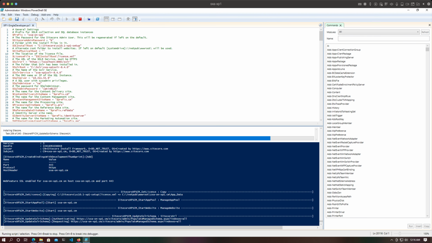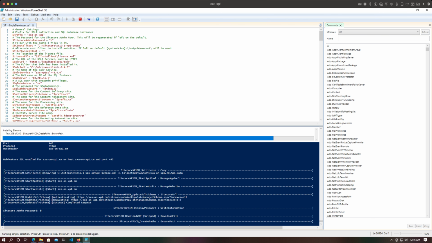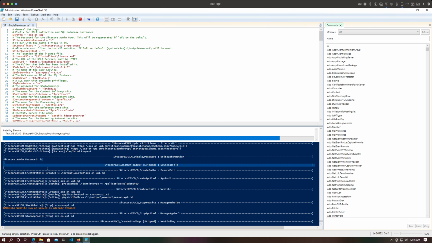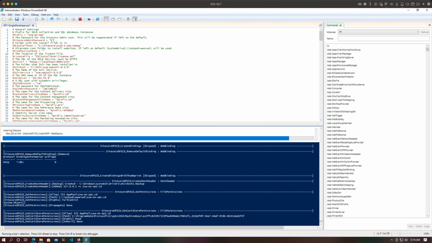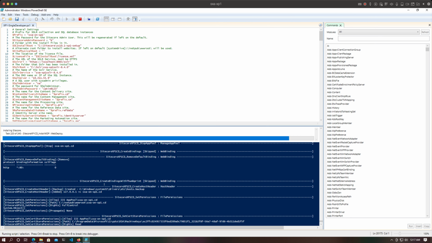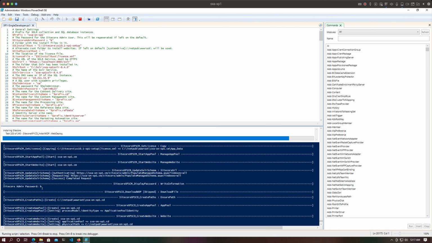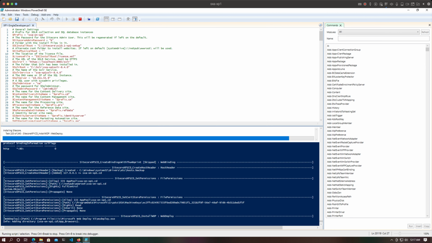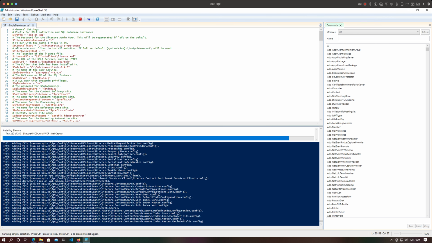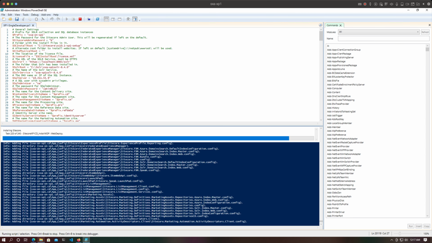After populating the schema, it is still populating the managed schema, and now the managed schema is populated. You can see that the password is printed over here. If you forget to set this value and it is left blank, then you have to check all these log entries, where you can find an inline entry with the auto-generated password. You can use that password to log into the CM site. Now the CD site is being deployed.